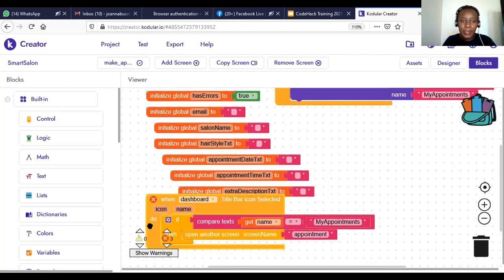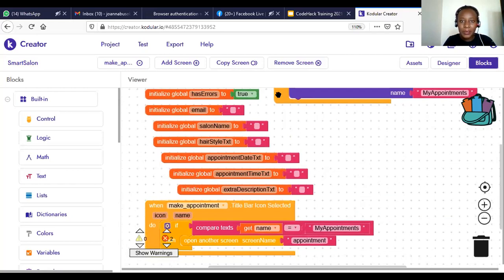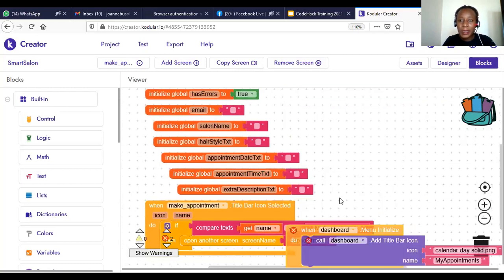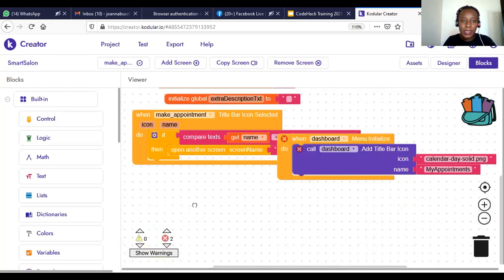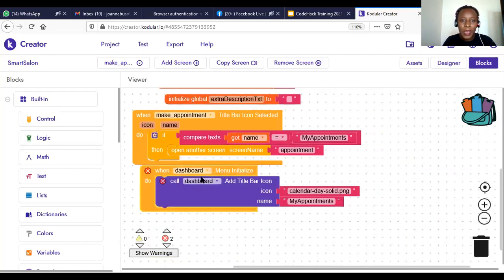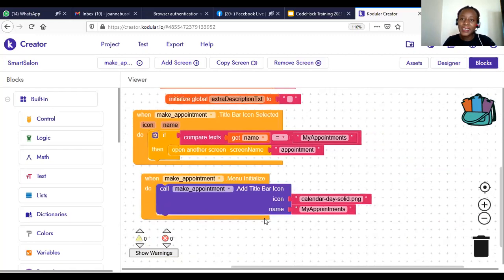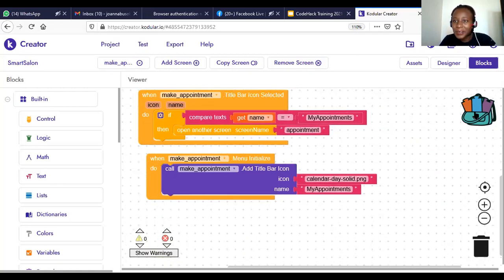Yes. And then for the dashboard, of course, it's not dashboard, it's make appointment screen. It's very similar to what we have in that other page, but it has errors because we are not in the dashboard screen. We are in the make appointment screen. So select the drop down like that, make appointment screen, and you're done. So we've saved a couple of minutes to drag and drop there.